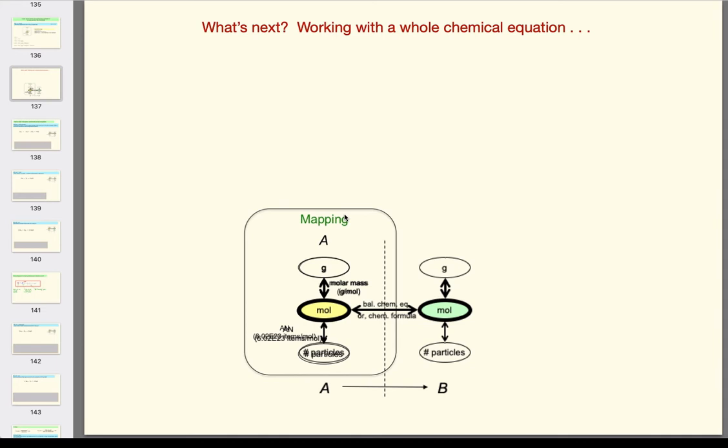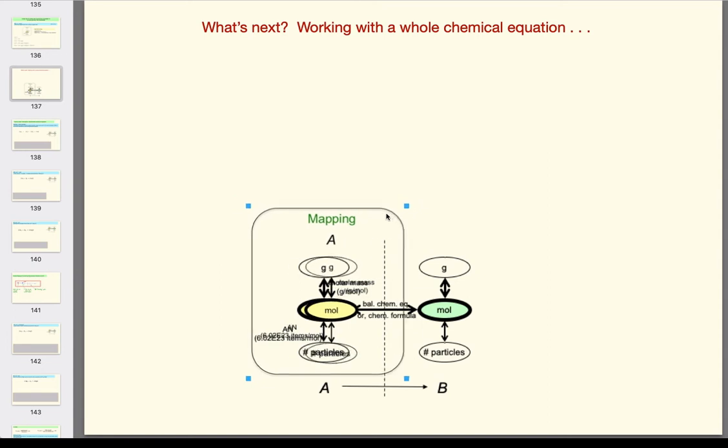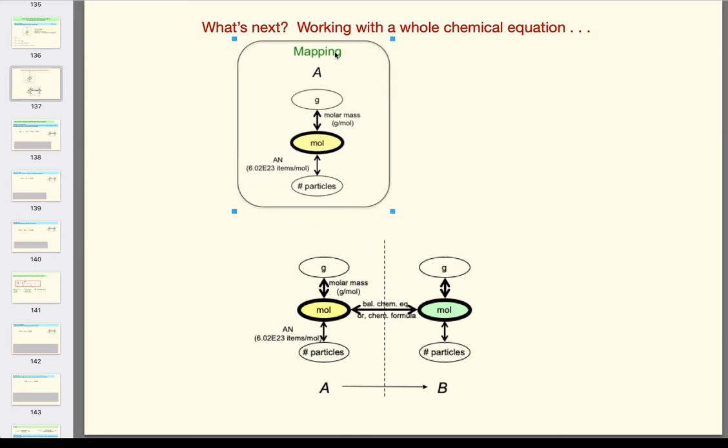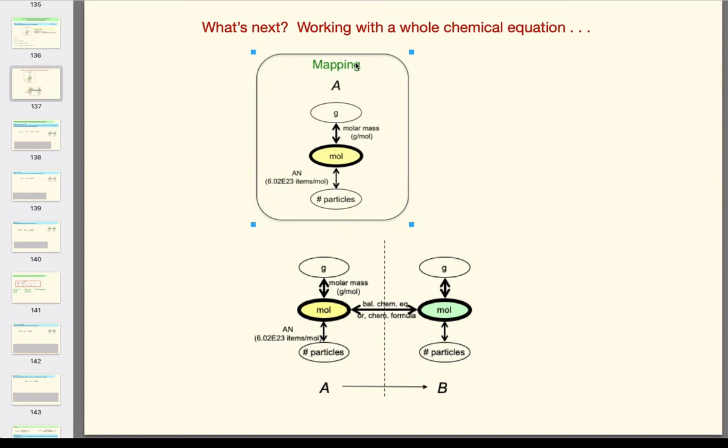Now when we couple that with a chemical equation, you will notice that a chemical equation is going to have more than one material in it. That is to say, each material in a chemical reaction is going to have a number of moles, a number of grams, and a number of particles. So what you just learned for an individual component applies for different components in a chemical equation. If there's two reactants and two products, then you will have one of these over each material in that chemical equation. So what we need to look at now is this section where we convert from a mole to a mole. Since we already know how to go up and down, we just reviewed that, now we're going to know how to go across. And once we can do that, we can work the stoichiometry for any problem or any equation given.